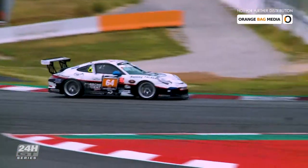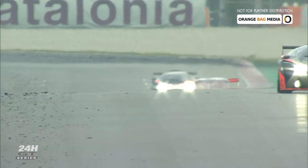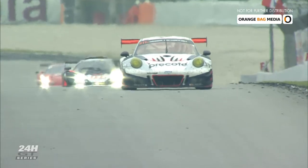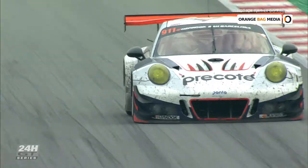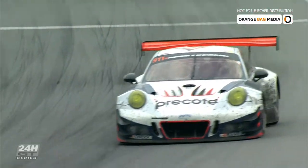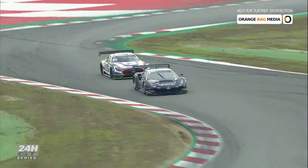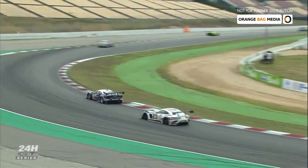Back from the pixels to the smell of rubber on tarmac — just three hours to go. The 911 of Herbeth Motorsport has a two-lap lead to its nearest competitor. It's only a small margin though, as a lot can happen in three hours. Pro Sport have done their driver change — Adam Christodoulou is now behind the wheel. Charlie Putnam has finished his stint. 'It's warm out there — very, very physical track. Works a lot. But we had fun though.'